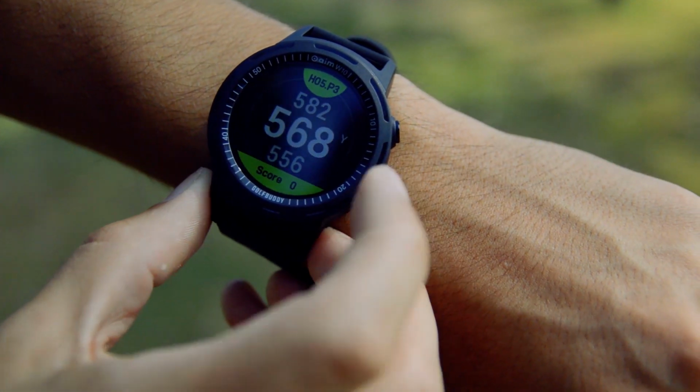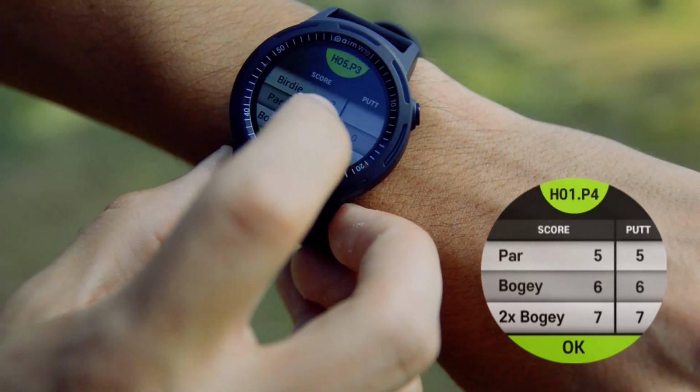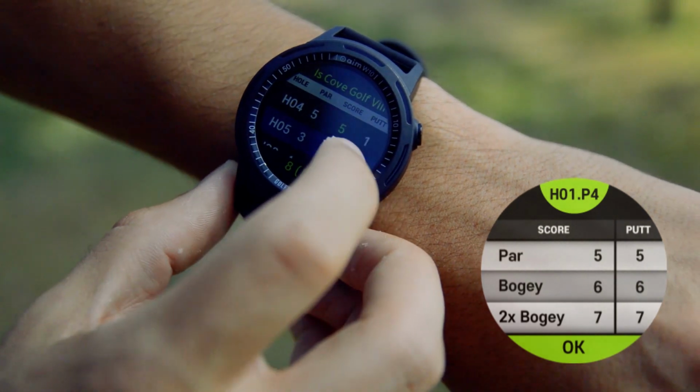The W10 comes standard with a scorecard, which will allow you to not only keep track of your score, but your putts as well.